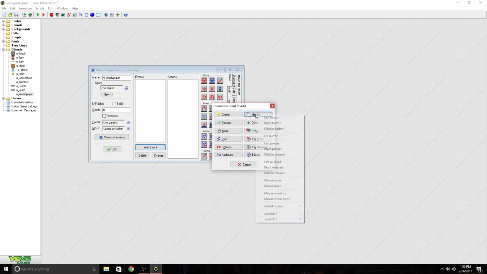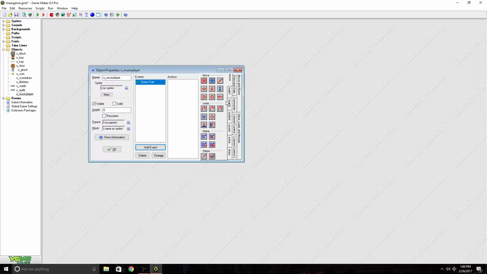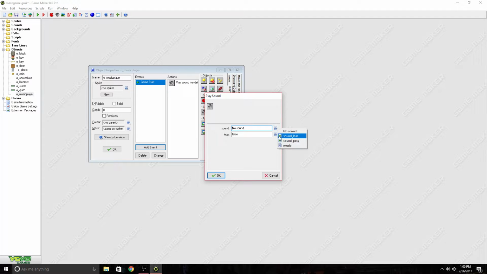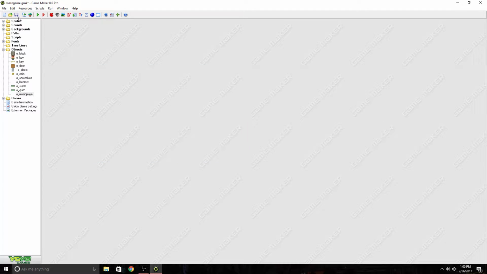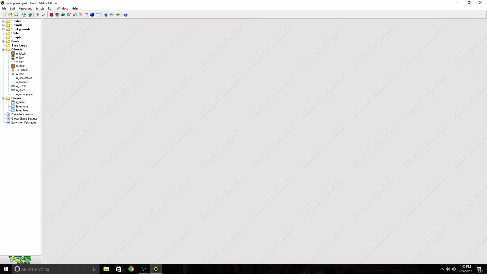When the game starts, it's gonna play song music, and it's gonna loop this one because we want the background music to keep playing over and over and over again. Now on the first room, we're gonna add the music player. So the music starts playing as soon as the game starts.